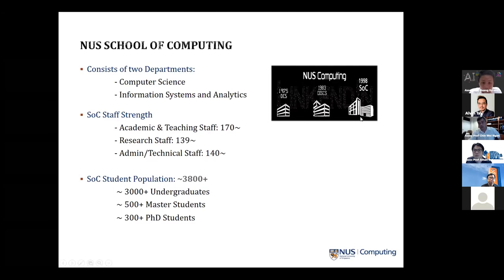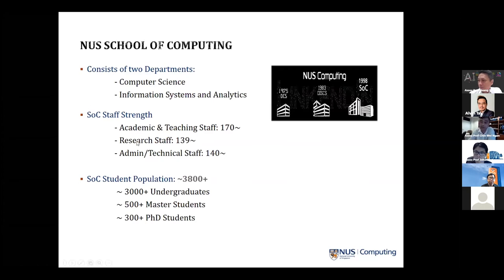And I think this change is important because it allowed the school to chart new direction and also to make rapid progress in this area. So for example, our undergraduate program, we currently have five undergraduate programs. Apart from computer science and information system, we also have the business analytics undergraduate program that is under DISA. And also we have the information security program. And also we have another program on computer engineering that is in collaboration with the Faculty of Engineering.